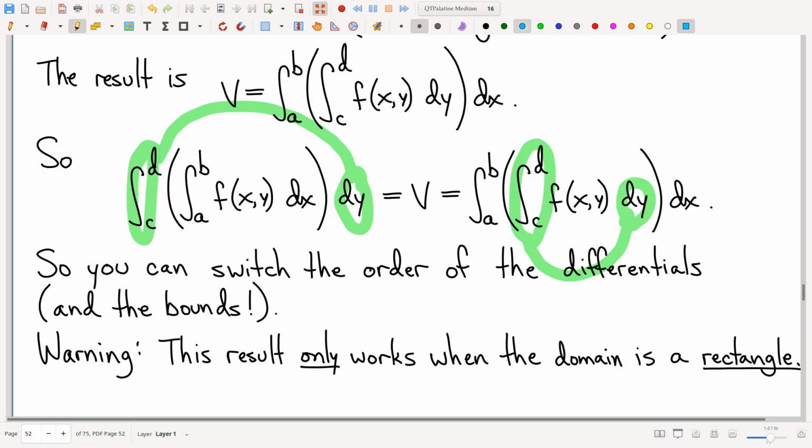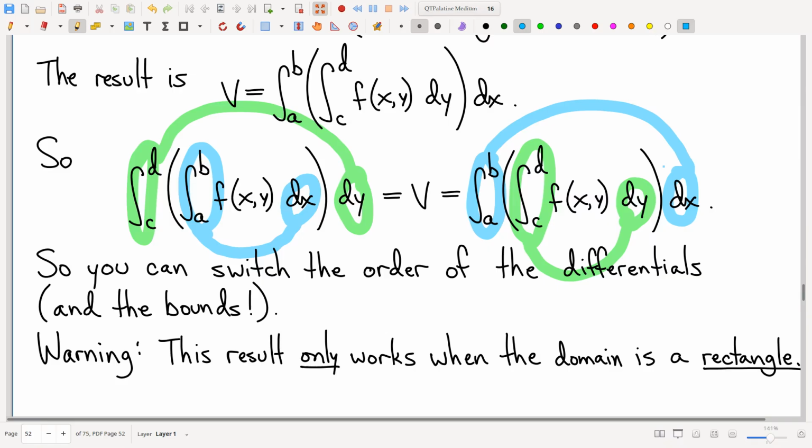And x will be going from a to b in both cases, but they've switched places, right? So a to b was on the inside, now it's on the outside. And the point there is, of course, that it stays with the variable that it represents values of. So if you switcheroo the variables, the differentials, well then of course you have to switcheroo the bounds as well. Does that make sense? Everybody buying it? Okay. Does that answer your question?